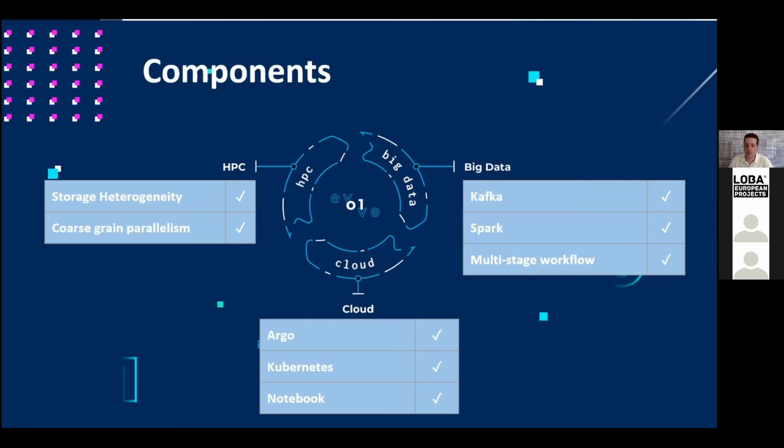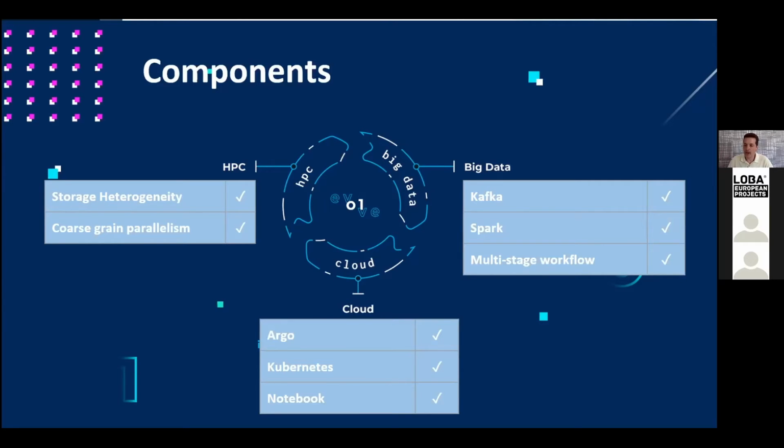Our workflow was deployed using state-of-the-art cloud technologies such as Argo for constructing and defining the workflow, Kubernetes for orchestrating the containers, and a notebook front end for interacting with the data. All these are offered by Evolve.